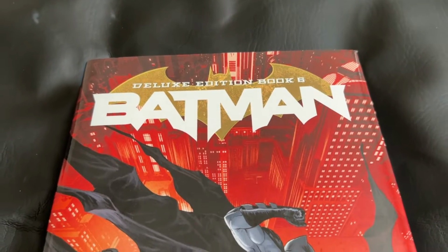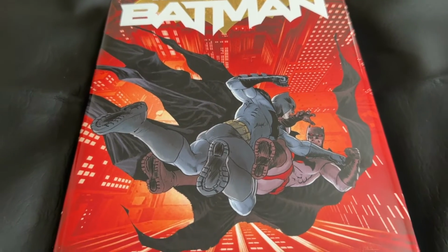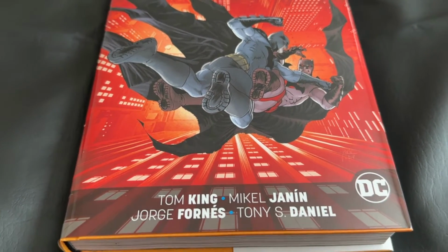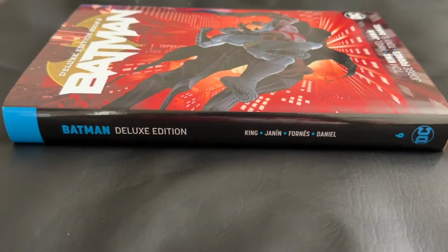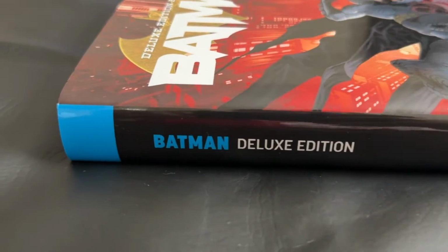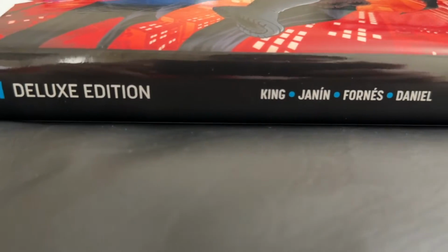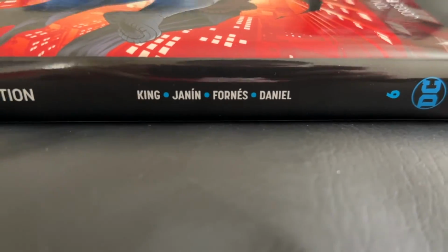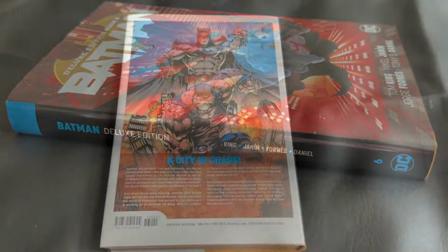Just so you guys know, for these Batman Rebirth Deluxe editions, the first 3 volumes had a glossy print page. Volumes 4, 5, and this volume 6 have matte paper stock. And the spines of 4, 5, and 6 are black, where 1, 2, and 3 are white. Otherwise, formatting is pretty consistent across all 6 of these volumes, but I just wanted to throw that out there for collectors who may not know otherwise.